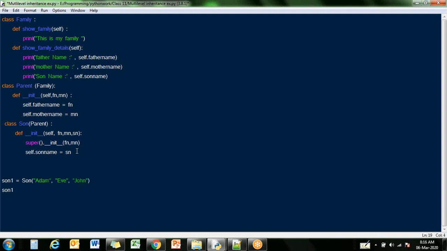On the son object, using the son object reference, I am calling the show family method and the show family details method.